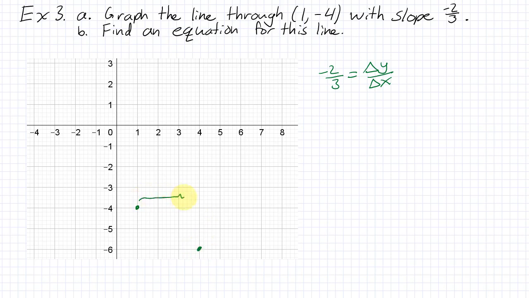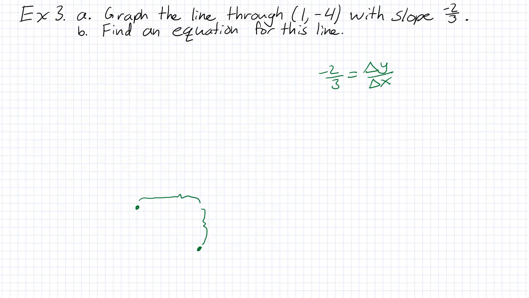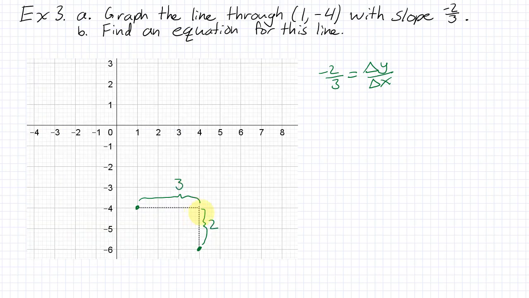So that was a distance of 3 horizontally and a distance of 2 vertically. Negative 2, excuse me, because we went downwards. So those 2 points are enough to get you a straight line. You could also go backwards because, of course, there's a lot of equivalent ways to write this fraction. We could write it as positive 2 over negative 3, which is the same number. You could write it as negative 0.667 over 1 if you want to see how much y changes if x increases by 1.